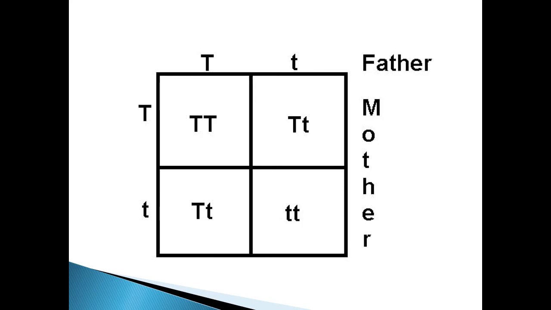And this is just an example to show you what a Punnett square looks like. As you can see up at the top, you have one parent's alleles, which is the father's, and then along the side you've got the mother's alleles, both of their genotypes. The father's genotype is heterozygous because you've got one capital and one lowercase letter, and remember that capital represents a dominant allele, and this lowercase represents a recessive allele. Same thing with the mother, she's got the exact same genotype.